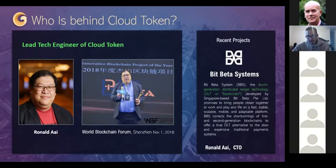So Ronald has put his head together and thought, well, the inherent issue with blockchain is that it runs too slowly the more people that get on it. So why don't I develop something where the more people that go on it, the quicker it runs? That would seem the more logical thing. So he did, through our BitBeta 4th generation, or blockchain 4. For every 1,000 people that download our Cloud Token app, and the app acts as a mini node on the network, it uses a miniature amount of memory on our phone, but it's a node on our network, and it enables us to transact at around 22,500 transactions per second.